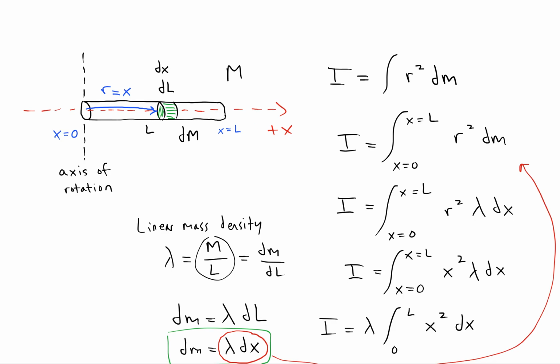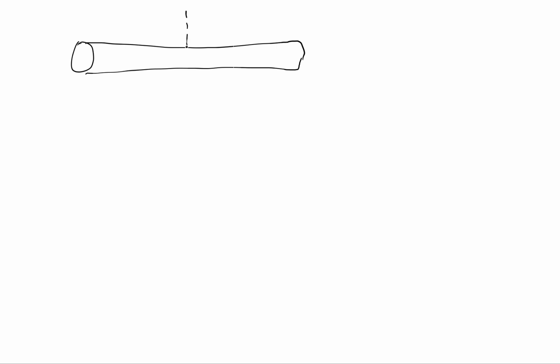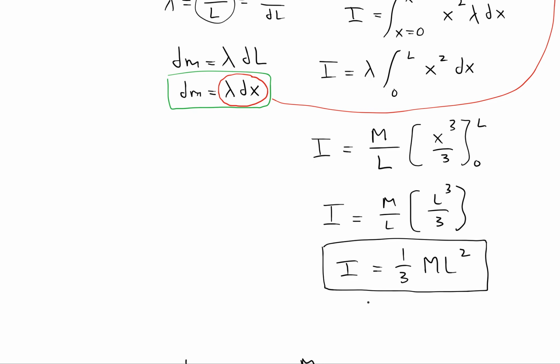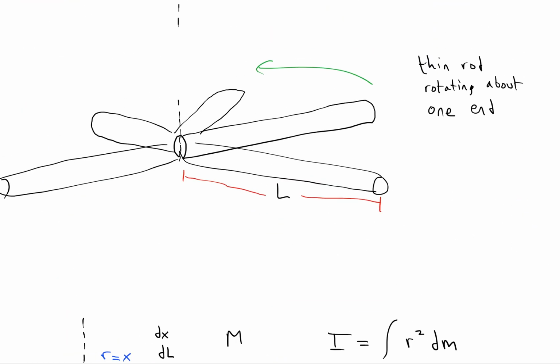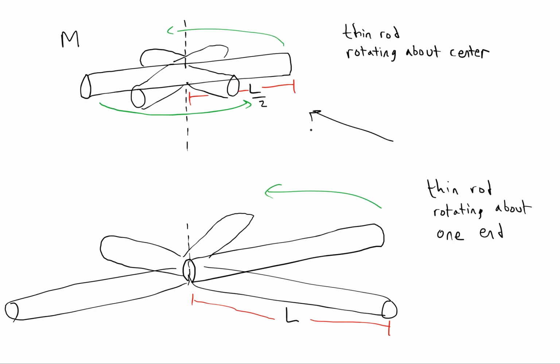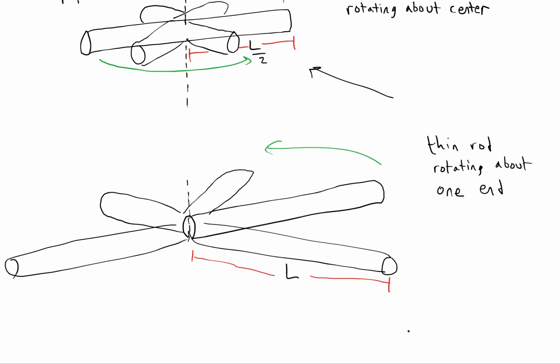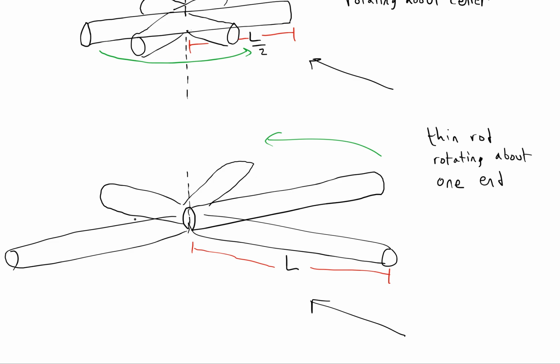But now we want to try it again with the axis of rotation in a different spot and see if anything changes. Now we want our axis of rotation to be in the middle. And you can take a guess, like if you have the same rod length, where this is L over 2 now, and it has a mass m, same as before, do you think the moment of inertia will be larger than it was here? Or do you think it will be smaller? It's like which object is easier to angularly accelerate? Is it easier to get this one spinning with the same torque as you apply to this one? Or would it be easier to get this one spinning? Take a guess for yourself. And the calculus will tell us.